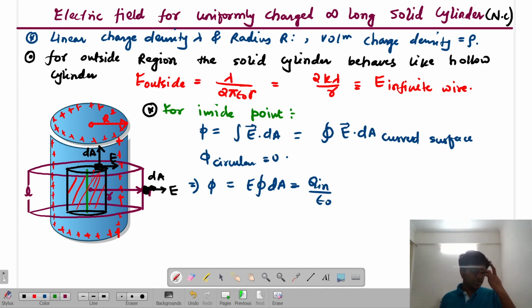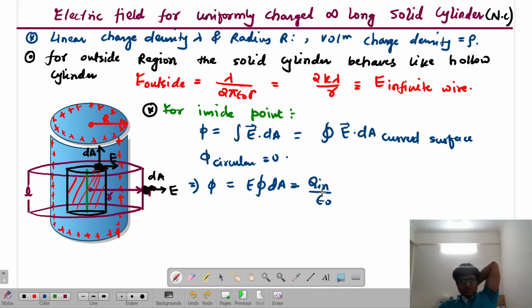Okay, so that means we need to establish a relation between lambda and rho. Are you able to get me or not? So in a question, remember that if they are asking outside, they will definitely give lambda for NEET, and if they are asking inside, they will definitely give rho, and in some questions they will give both lambda and rho. Are you able to get me?